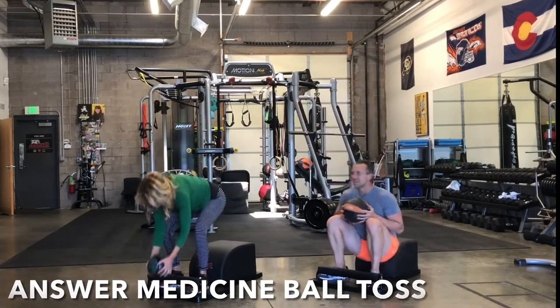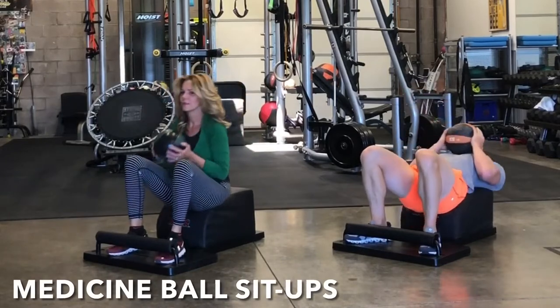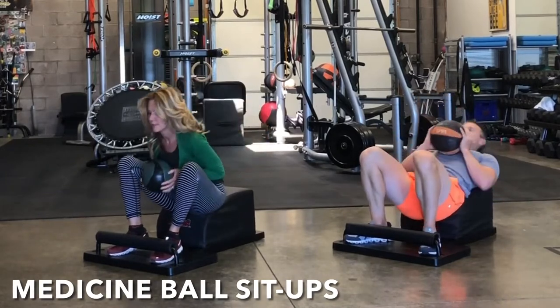Nice hand-eye coordination. Next time you take a seat on the answer, let's stay there for some medicine ball sit-ups. Hold the ball on your chest, inhale back, get a full sit-up in, lengthen the spine. Exhale, engage the core, come forward.